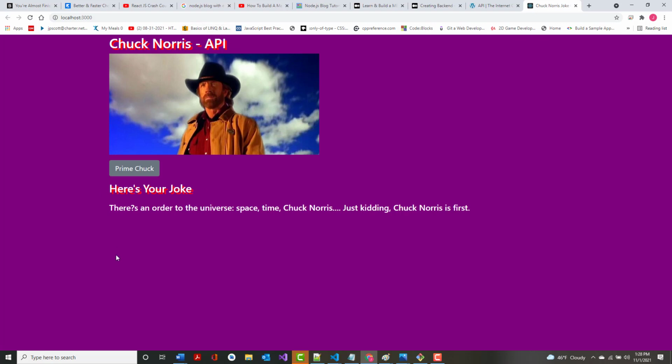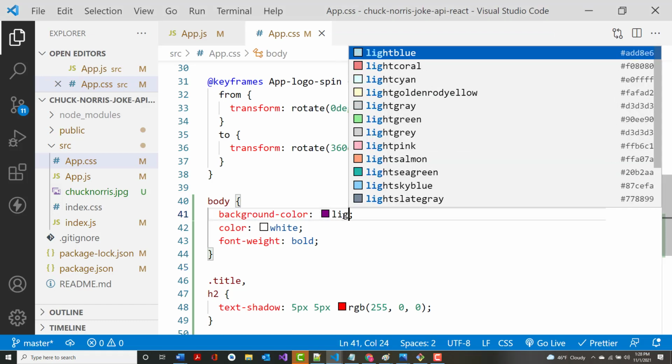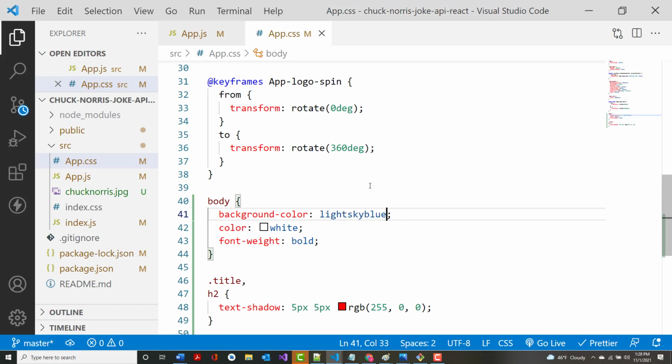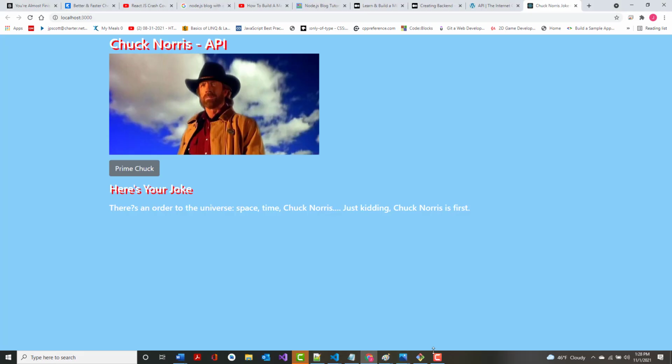Now you can turn around and go, that's really ugly, Jeff, then change it. Probably purple wouldn't have been the best color with everything else I've used there. Like instead of purple, I'm going to try, I think there's a light blue. Light sky blue. That might look better. Oops. All right. Again, draw your own conclusions as to whether or not I made it better or worse. You don't like the shadow, get rid of it, change the color, do whatever. I don't know if that blue and that white look all that great together. It looks much better on the screen than it does showing up there.